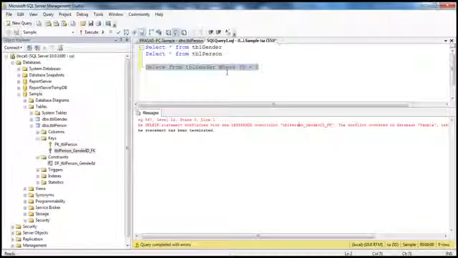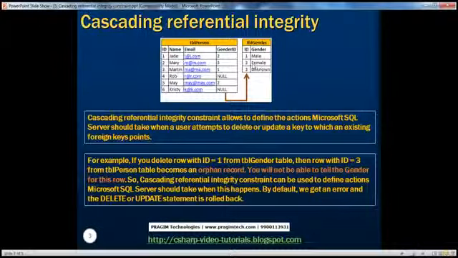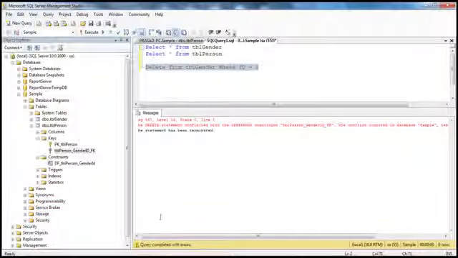When it is set to no action and you try to delete any of the existing rows for which there are references in TBL person, obviously if we allow that row to be deleted, these rows will become orphan records, and that kind of delete will not be allowed by default. Which is no action.